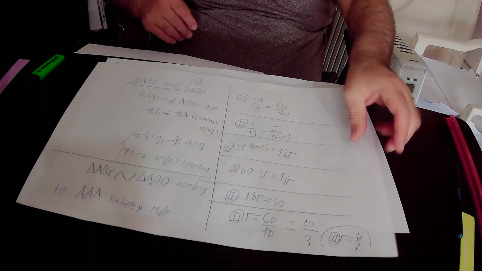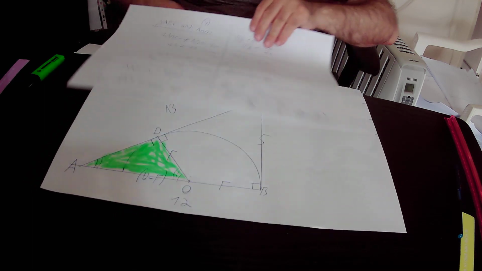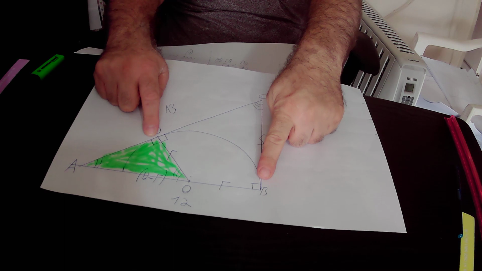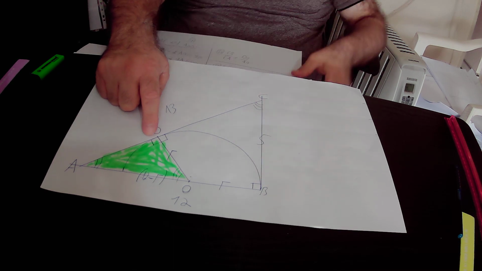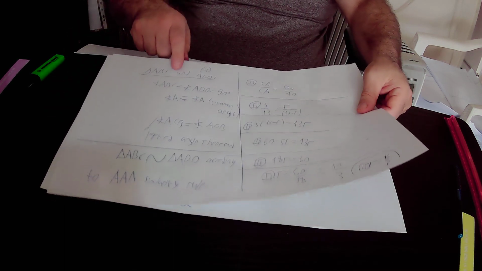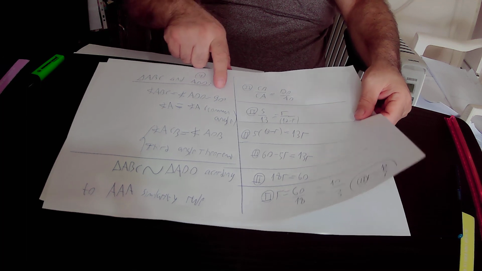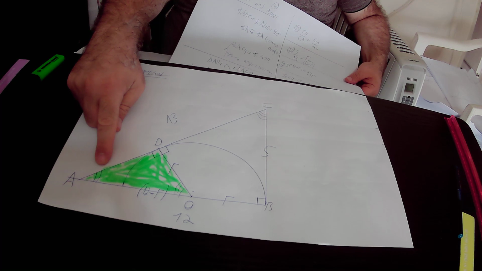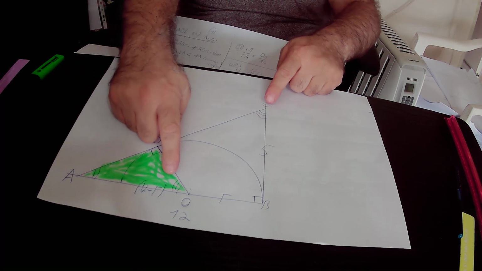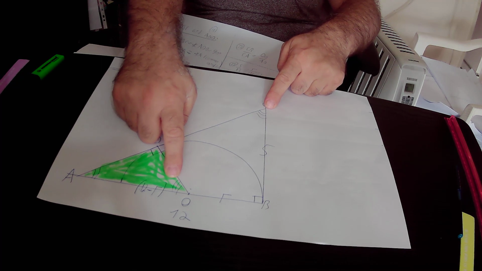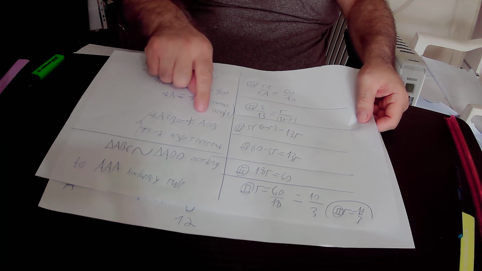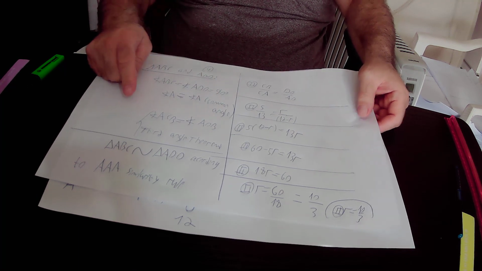Why are they similar to each other? Because first of all, we have those two angles, they are both equal to 90 degrees. So angle ABC equals angle AOD equals 90 degrees. Angle A equals itself, it is a common angle that belongs to both triangles. And we have those two angles, they are also equal to each other according to the third angle theorem. Angle ACB equals angle AOB according to the third angle theorem.